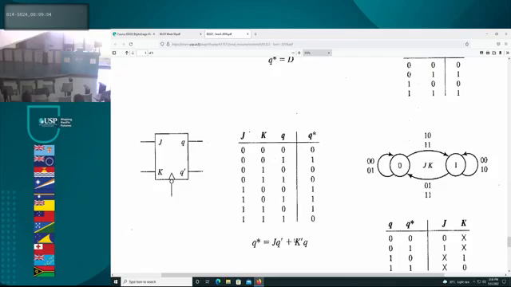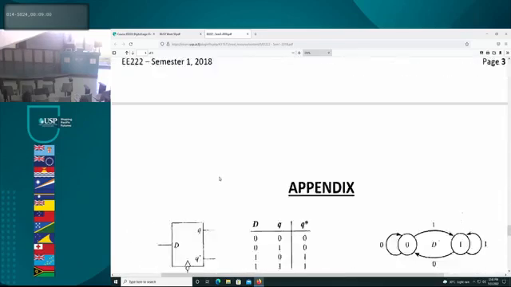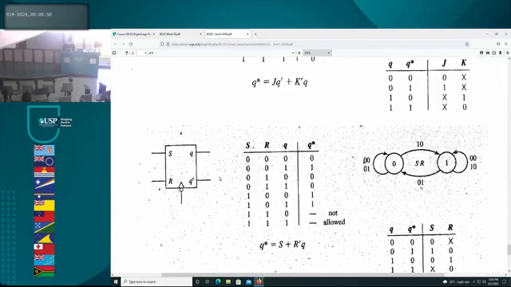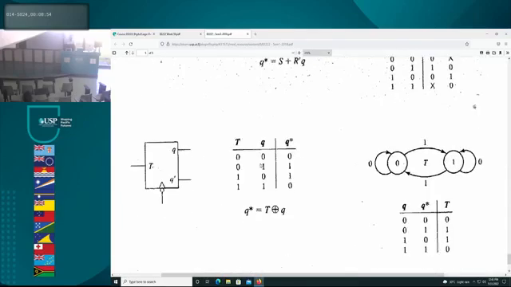And JK is just like input. JK, you could say, is another variant of SR. Just like D is a variant of SR, JK is also a variant of SR. T is a variant of JK. So from SR, there are 2 paths: you can build a D or you can build a JK. Once you build a JK, you can further modify it to get a T. They're all related, all from the same core, and they all work in a similar manner.